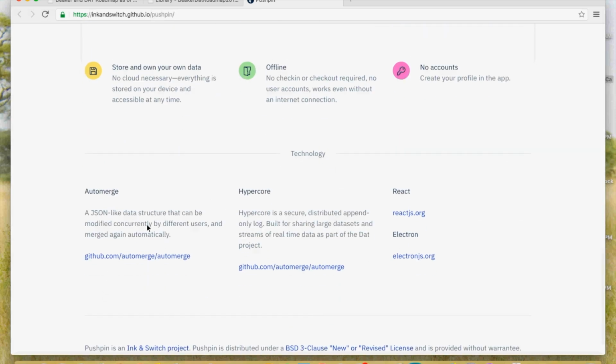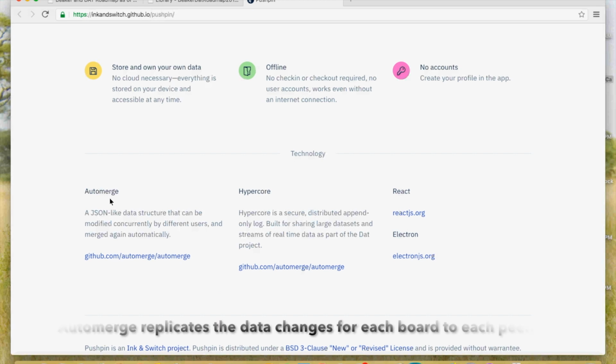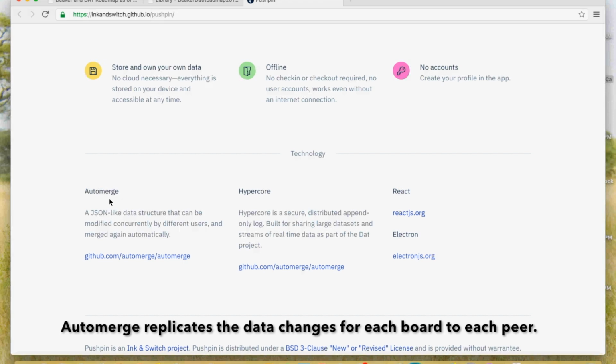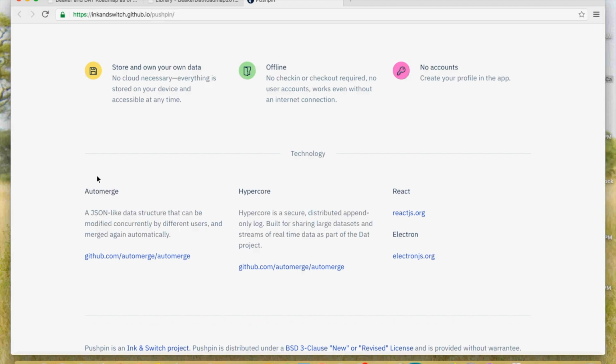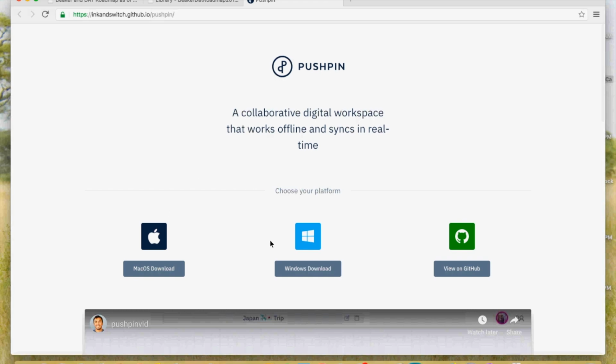The technology that makes it possible is called Automerge, and what that means is you could have multiple users who know the address of the cork board posting cards on it, and each person posts a card with their own identity. I'll show you an example that I created of it.